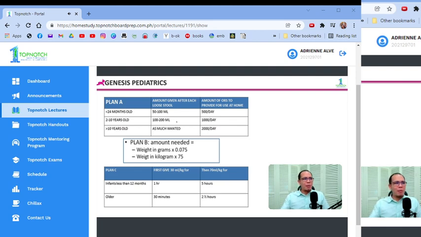So, pag tinanong kayo, gano'ng karami po ba? If less than 2 years old yung bata, mami, mga 50 to 100 ml ang kailangan nyo ibigay ng Oresol. Okay? So, that's roughly 2 to 3 ounces. Kapag 2 to 10 years old, mami, mga 100 to 200 ml. So, that's around 3 to 6 to 7 ounces. Okay? And pag more than 10 years old, as much as they want. So, di ba mas madali? Okay? So, after each loose stool, this is the amount of Oresol that you should be replacing.